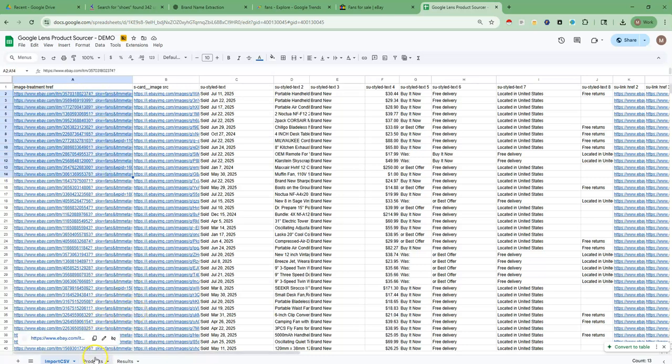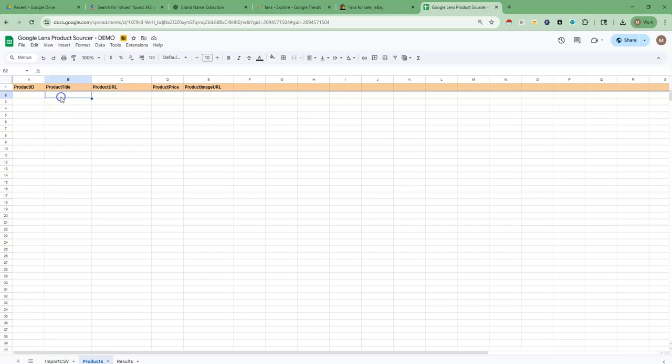Now, the next thing is to populate this, okay? Now for product ID, all right? Product ID is not like a supplier ID. It's just a local ID so that I can say product number 1, product number 2, product number 3, and so on and so forth, right? So I can just identify each of these. That's all it is. So you can just put 1, 2, 3. I'll show you what to do from there.